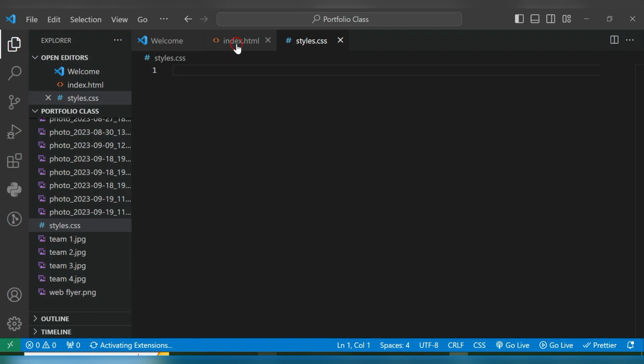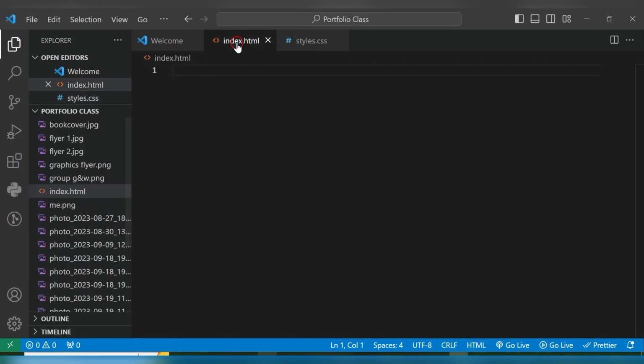Now remember I said we are coding one after the other, so no shortcut here, no copying and pasting. From the video that I asked you to watch, remember before you start coding, we start with our doctype HTML. So this is it. In VS Code, click on the left arrow, then on the exclamation mark, and it will bring you a doctype. So you don't need to stress, just click it and close it immediately.